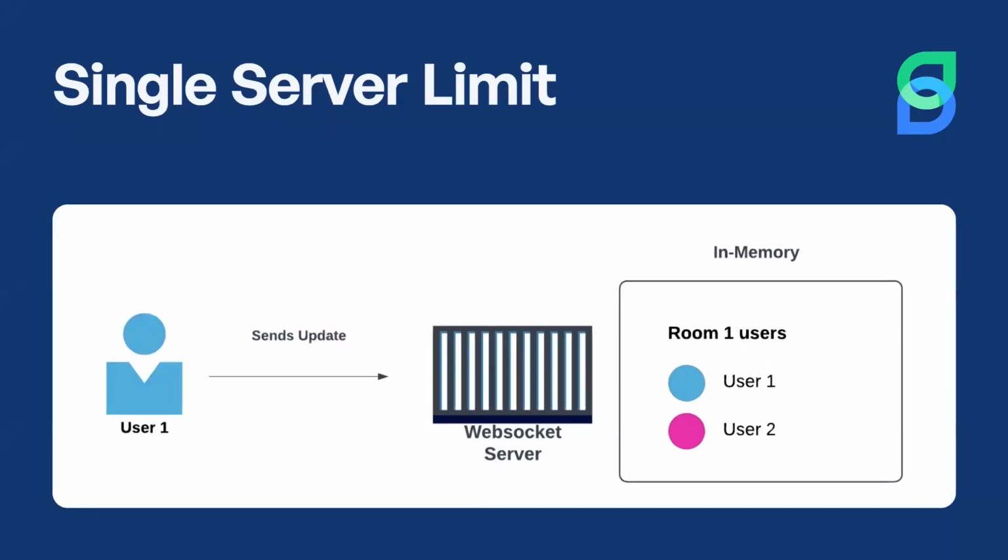If user 1 updates room 1 state on their local machine, the update is sent to the WebSocket server over the WebSocket connection. The server will use a room's list of users to send the update to the other users. The implementation assumes all clients will land on a single server. It propagates updates to relevant clients using data in memory pertinent to the server.